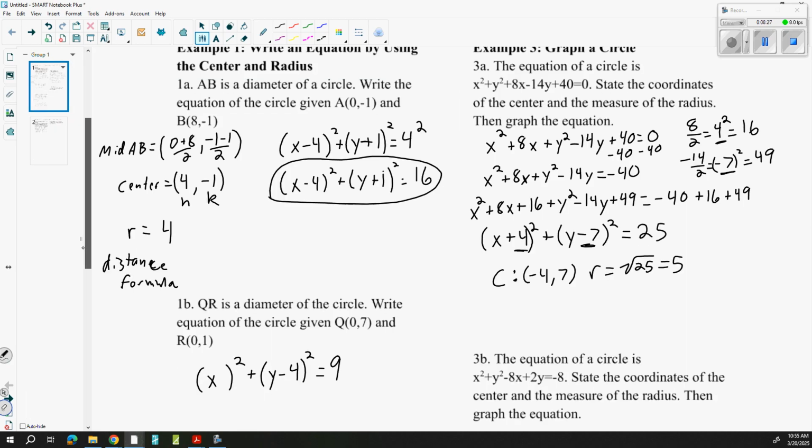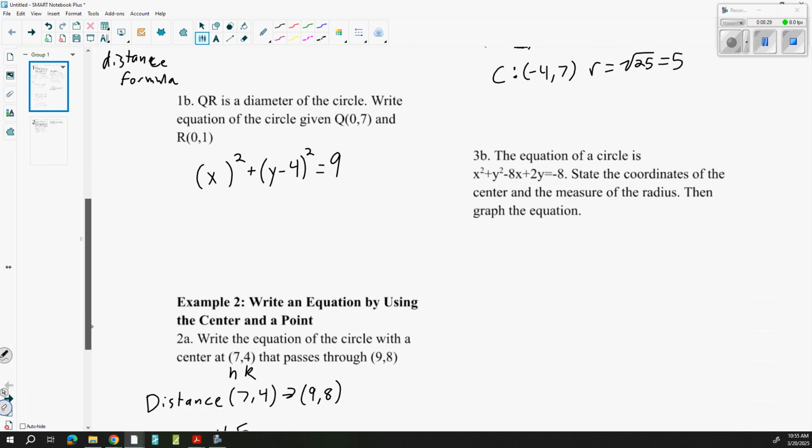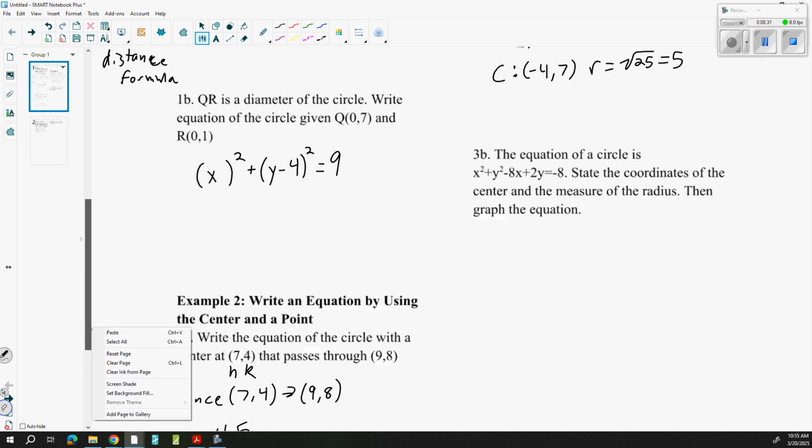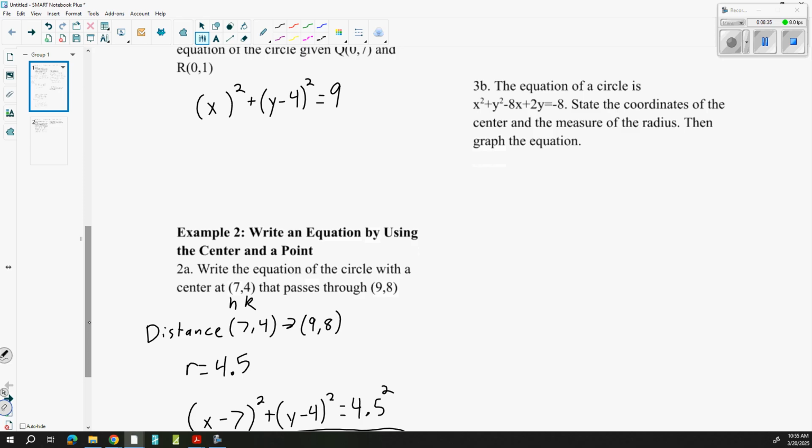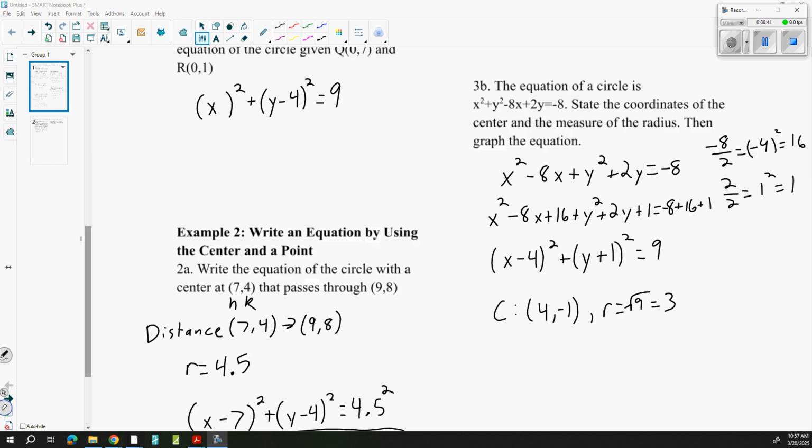So as we did before, please try to do 3B with your group, people around you, and I will put the magical answer up in a second. All right, and there's all the work to find it. I will leave you to do the graphing part. I can trust you to do that.